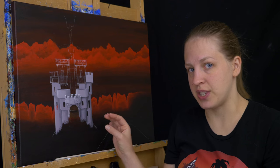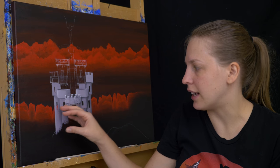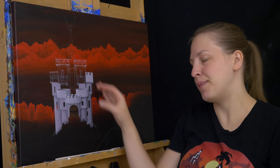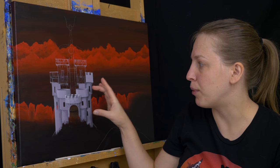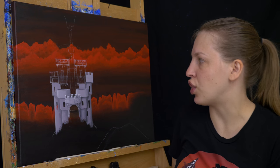So I figured it would be best if I kind of did a base layer of each section. And then while the base layer was drying over here, I went over here and did a base layer. And then I went back and did value. And then I went and did value on this side. And then I did a base layer on this side. So I was jumping back and forth. And I figured doing that much of each tower before I went and did the detail was a good amount so I didn't smear too much of this chalk.